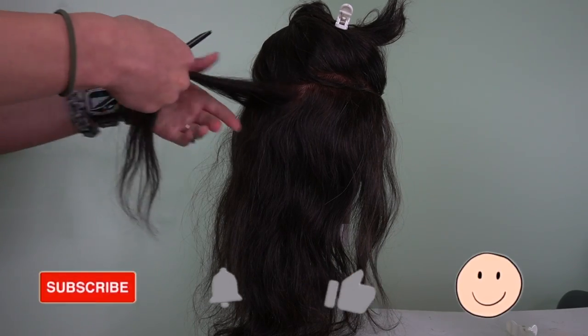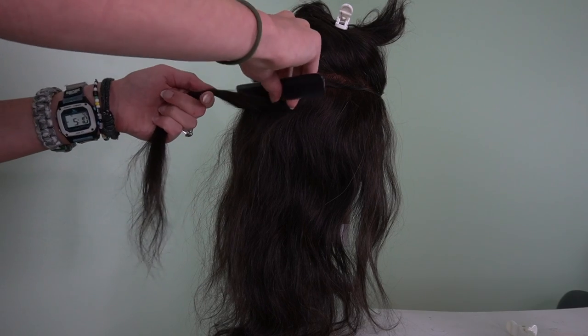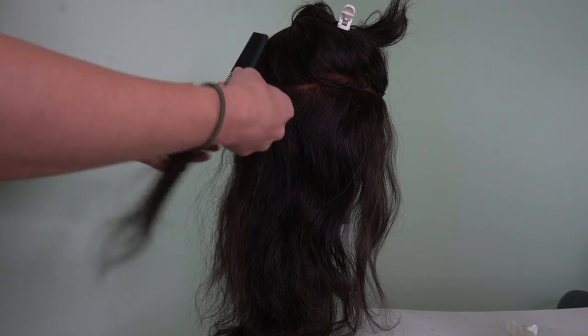I would suggest doing the teasing on the top portion rather than the bottom, just because this is exactly where those extensions are going to latch onto.